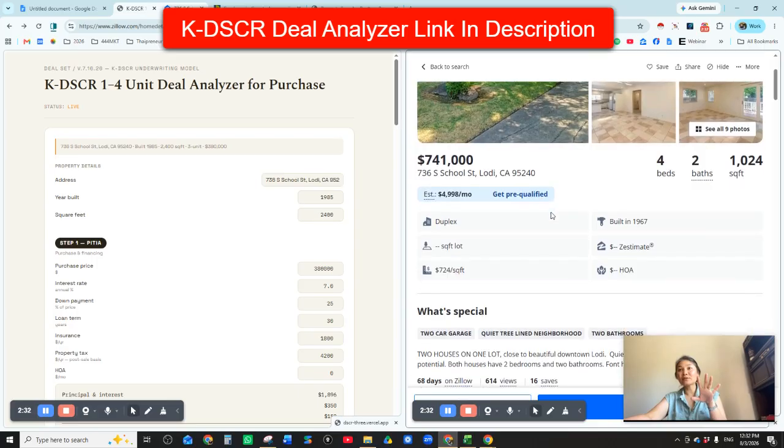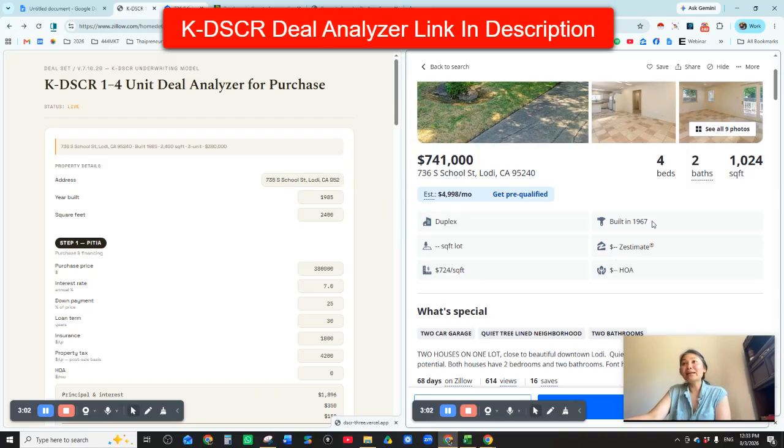Next section below here is telling you it's a duplex. Sometimes it's correct, sometimes it isn't. Zillow, again, I would say 80% of the time the information is correct. 20% you have to verify. Some could have a glitch or a problem like that. But it's enough for you to glance at and decide whether the deal is worth pursuing or not.